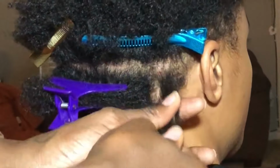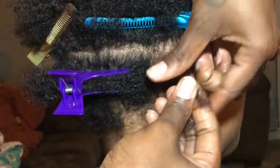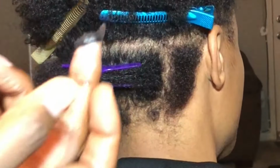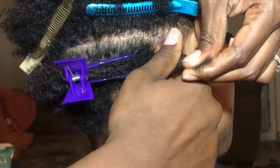All right, so after you have a nice section, you start with the first dread, and I'm gonna go in with the Jamaican black castor oil. And you really wanna make sure that you moisturize the scalp and then try to work the oil through all strands of the hair. Next, I'm going in with the Taliah Waajid locking gel. And this is where you're gonna start the twisted motion.